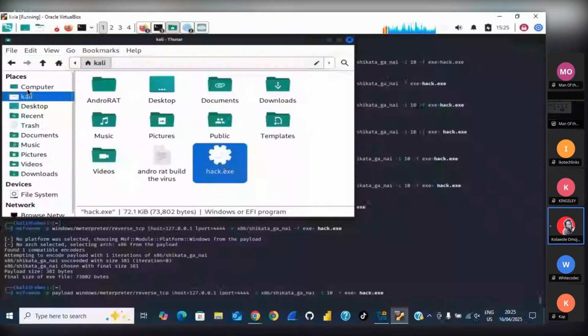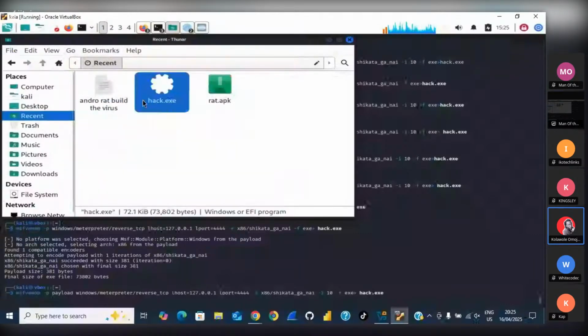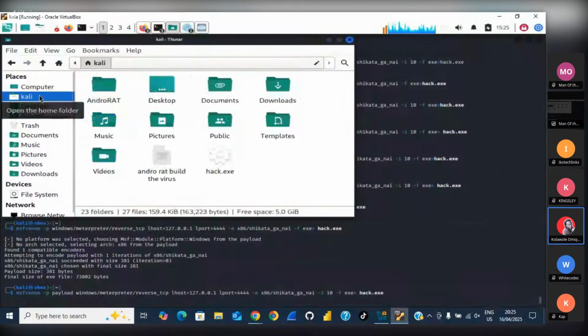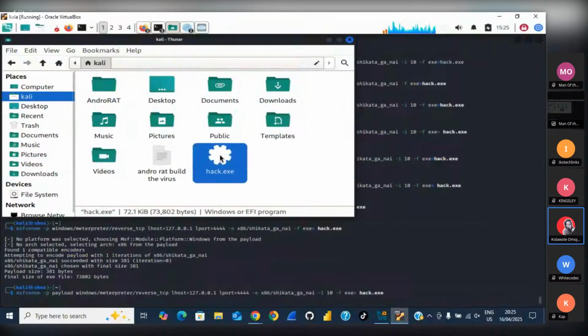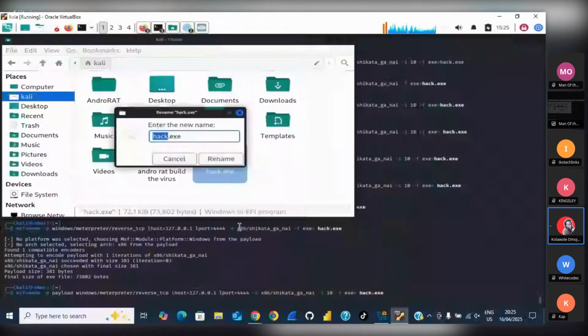I need to build a file so I can see it there. Okay, to rewrite it, I should rename it.